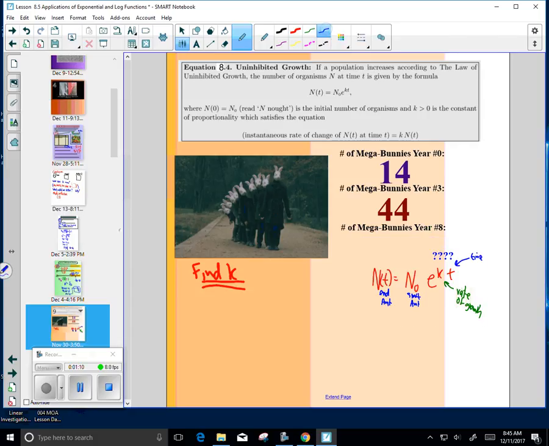That's the first step. So we start at 14, we end at 44. And then it's e to the k. How many years did it take to go from 14 to 44? 3. So the first thing you're going to do is divide. The reason you want to divide first is that you want to get this by itself. If you get this by itself, you won't run into this 14 times e business that some of you tried to do.